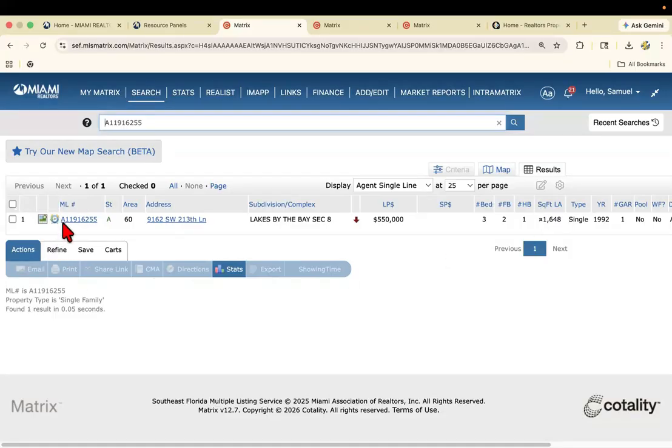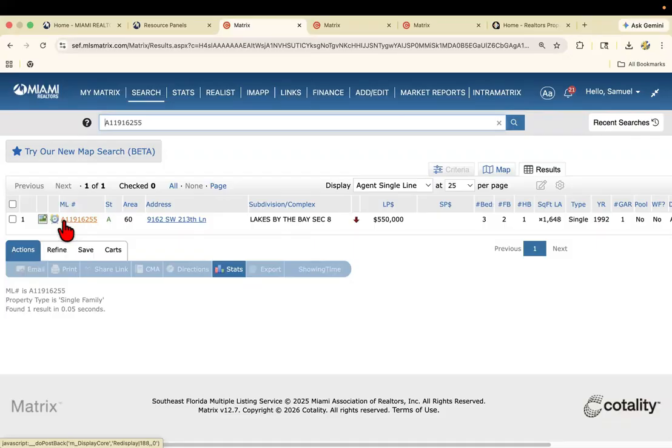Okay, so I want to make sure I mention something very important. When you're looking at listings that start with the letter A, it means that the agent that put the property into the MLS is a member of the Miami Association of Realtors. If you ever see a listing that starts with the letter F, that means they belong to the Fort Lauderdale Association of Realtors. We can still see their listings and, of course, go and see the properties. Just going over the distinction at the beginning of the listing: if the listing starts with the letter R, that means they're a part of the Beaches MLS, a part of the Palm Beach Association as well. So I just want to explain the beginning of each listing number.